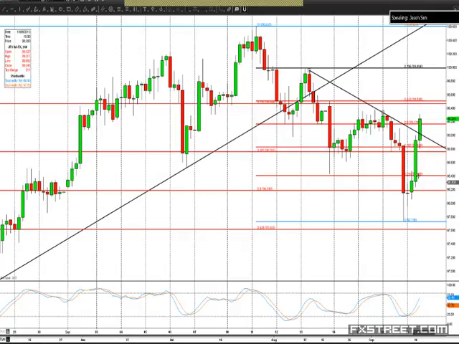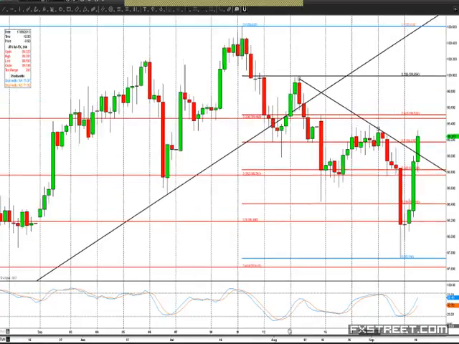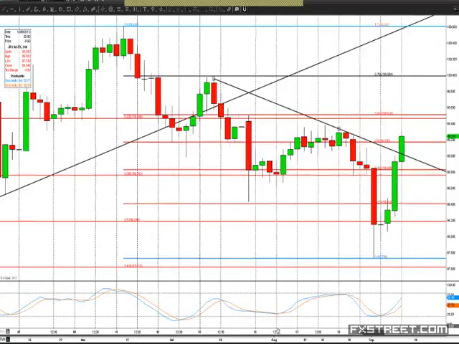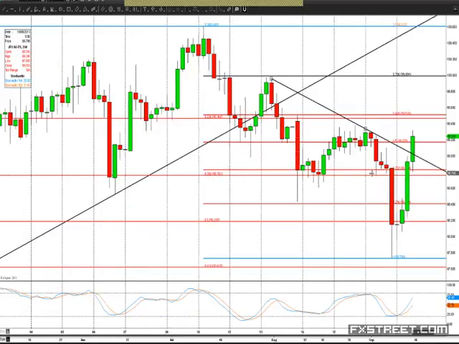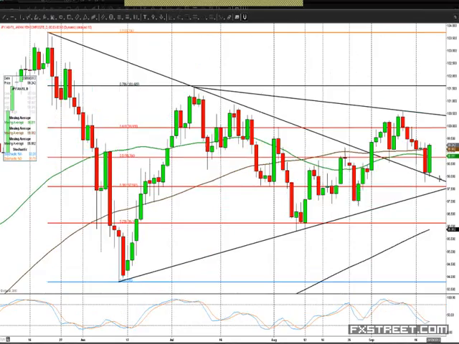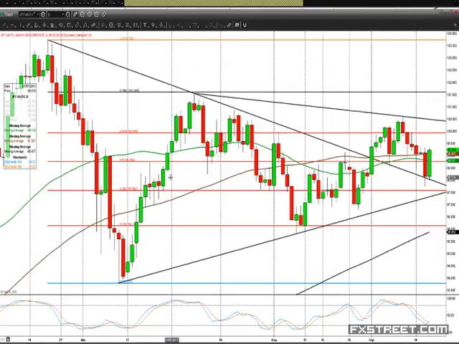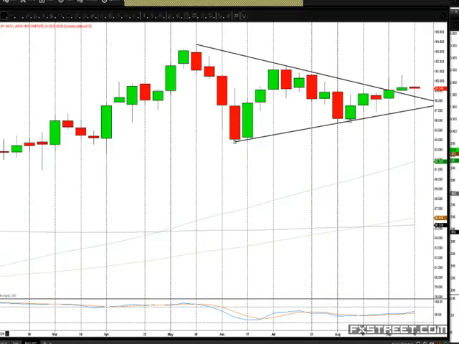Okay, I think that's probably it. If we do dip back, you can see that we've got some fib support around 98.80, 98.75 area. That's actually held this last candle in the 4-hour chart. I'm moving my cursor around here, you can see that we've got some good support there just from these candles here at 98.80. Let me just see if that ties with anything here. It does actually. We've got the 55-day moving average around 98.80, and also a much longer term Fibonacci support around 98.75. So yeah, that could act as good support now as we probably start to build a little uptrend going forward. So all in all, fairly positive for the dollar yen.